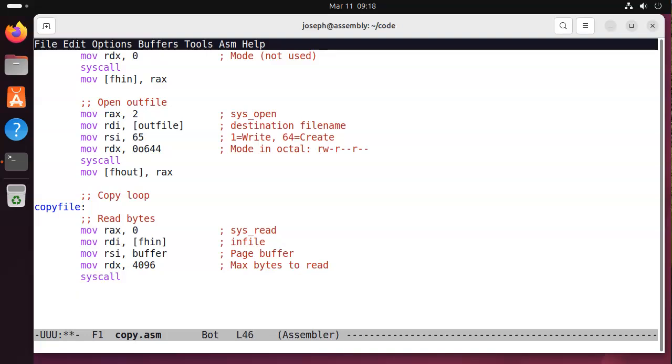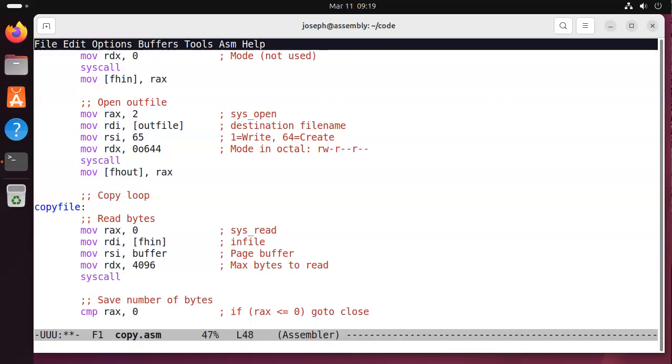At this point, we have either read in some bytes or no bytes. So we want to go ahead and save number of bytes, just because we could do something else, do some testing, we could lose our variable. We can just compare RAX to 0. Basically, we're going to do an if RAX is less than or equal to 0, we will go to our close section.